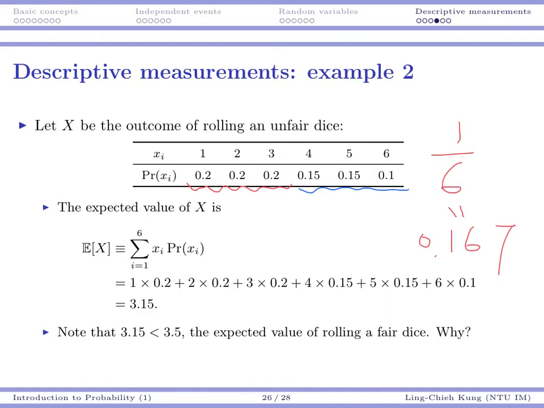So, if some guy is asking you and say, let's play a game. For each time you roll a dice, I give you X dollars if you see X as the outcome. But to play each game, you need to pay me 3.2 dollars. If you know that's a fair dice, you may play the game because the expectation is higher than 3.2. But if you have this unfair dice, you probably do not want to play this game because in expectation, you will lose some money.